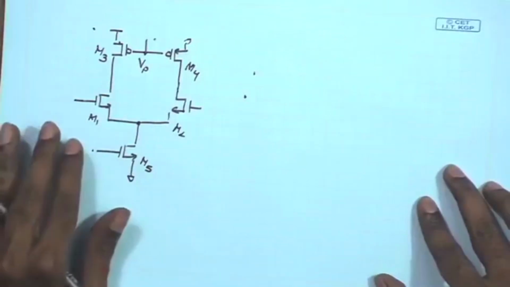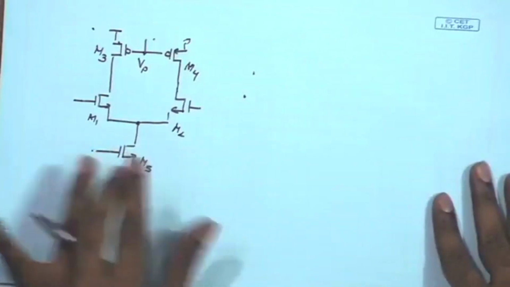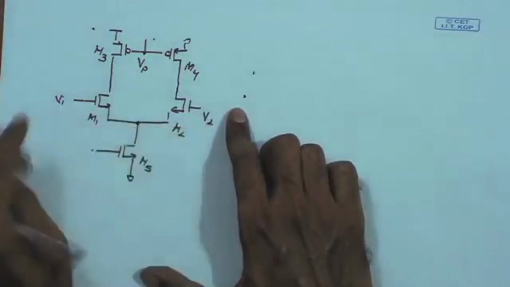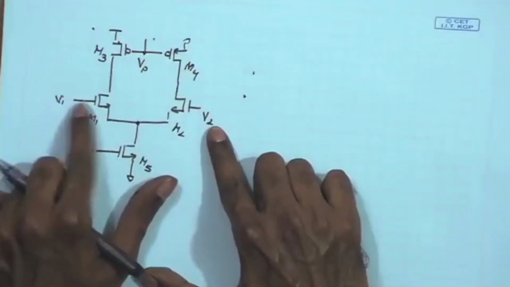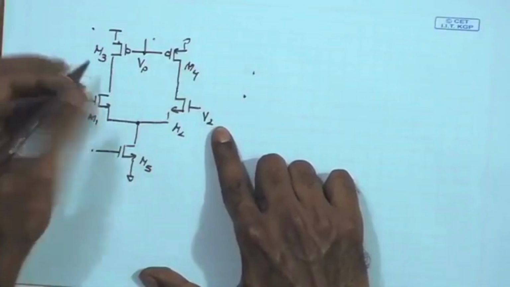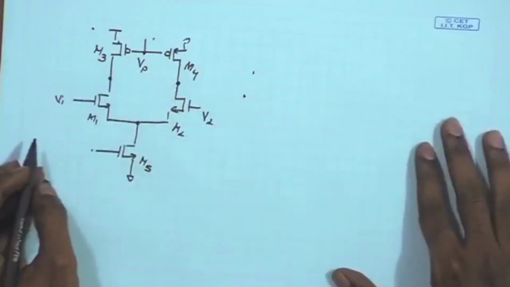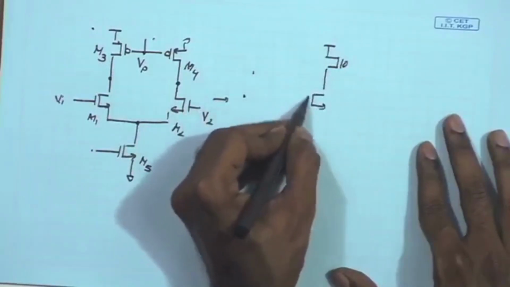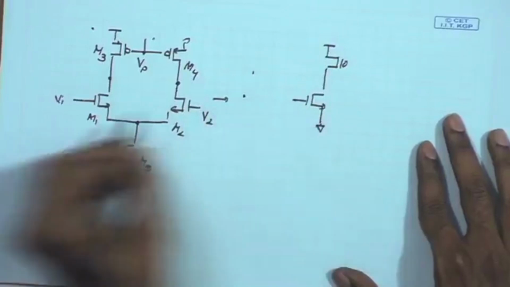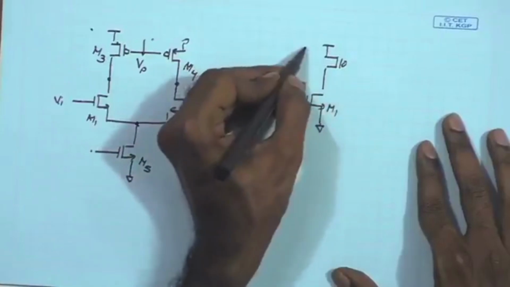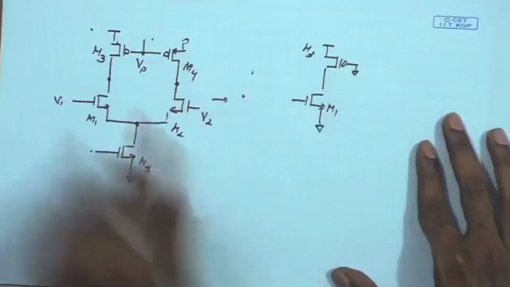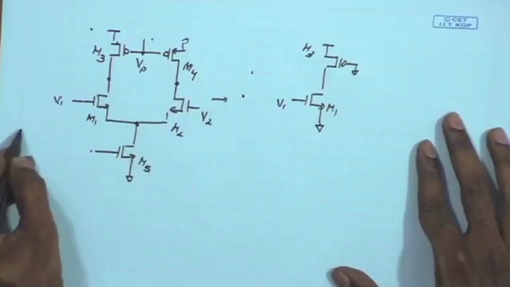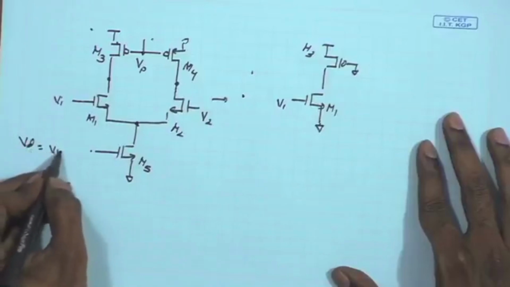And here, if we revisit our concepts of differential amplifier operation for a fully differential signal, we know that we can call these V1, V2, and the differential component of the signal can be identified as (V1 minus V2)/2. For the differential half circuit, I can represent it like this by putting an AC ground at the source of M1, and the M3 gate also becomes AC ground because it is a DC bias point, and you have the V differential applied over here. What is V differential? That is Vd, which is (V1 minus V2)/2.